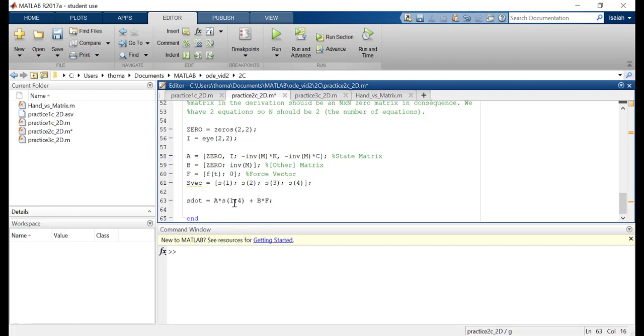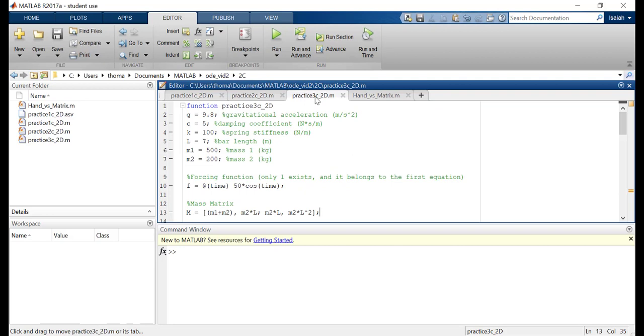So this would be the vector of states. It's much faster, especially if you have, say, 40 equations. I won't want to write S1, 2, 3, 4 all the way to 40. It's much nicer and neater to write this. I just did this for the sake of making it clear what we're working with. But you will see me use the shorter form in the function handle method because we really don't have a choice.